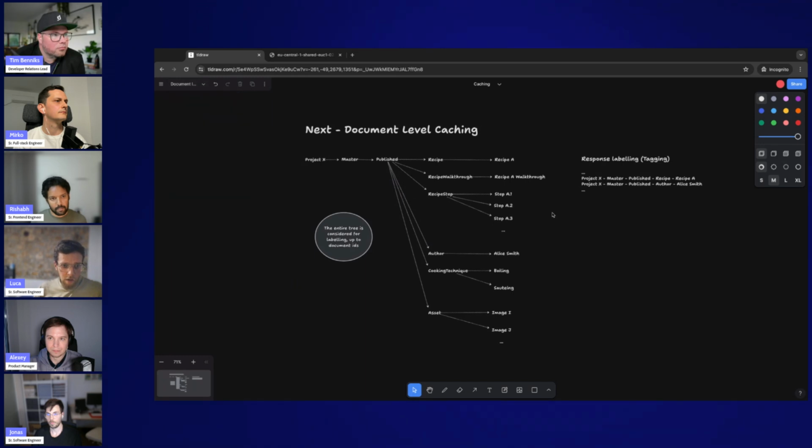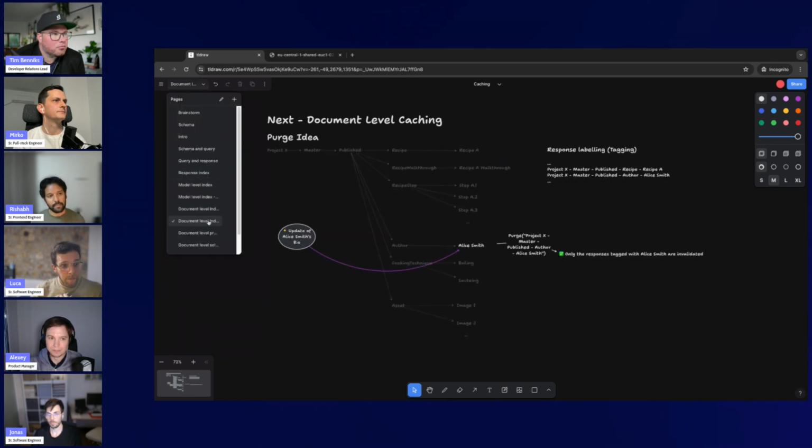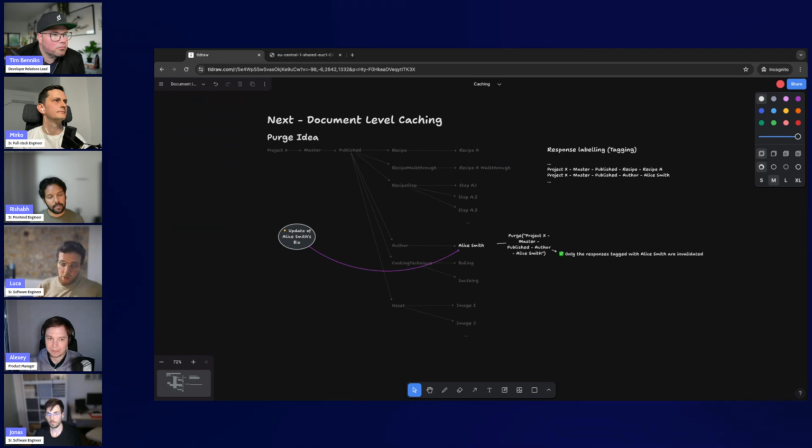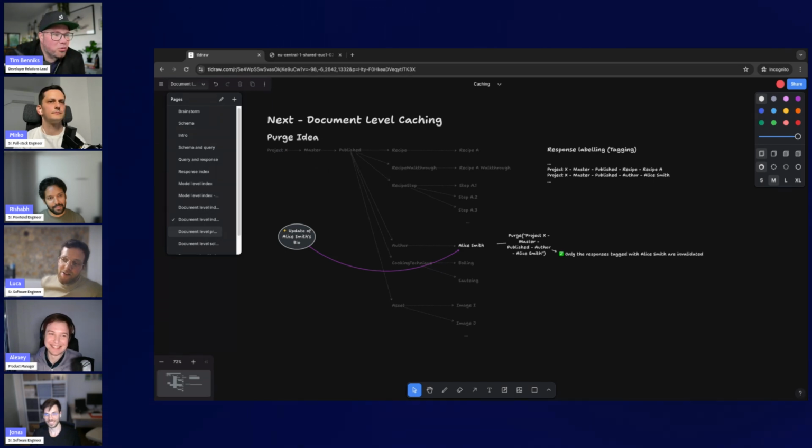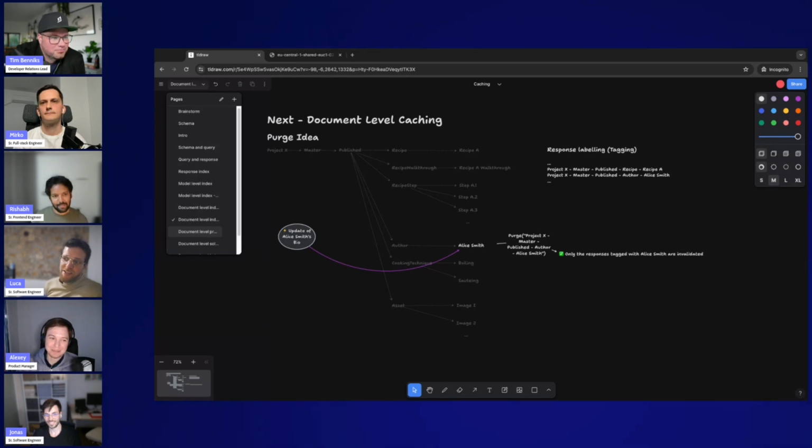The new model, of course, now includes all of the content, and we go down to the document level. So now when a single author is invalidated, we target that specific topic, the topic about Alice Smith. But it's not as simple. This sounds relatively simple to me still, but it's probably really hard to find that topic then as a coder. Yes, without using too much compute and looping and stuff. What is hard to detect so far, I guess, in this presentation is that a response might be interested in or affected by something else that is not in the response content.